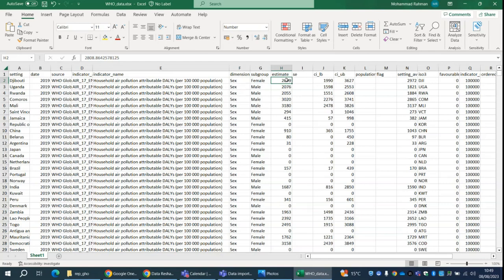So whatever, every series, every year, every country data is in one single column. For this data, you can also have the standard error, confidence interval lower bound, and confidence interval upper bound. I think this might not be relevant for your analysis, because they have probably calculated some data, and also estimated the confidence interval. So these are estimated data, as the World Health Organization estimated this data, and they have also estimated the confidence interval.